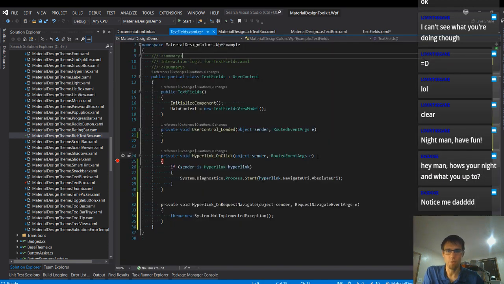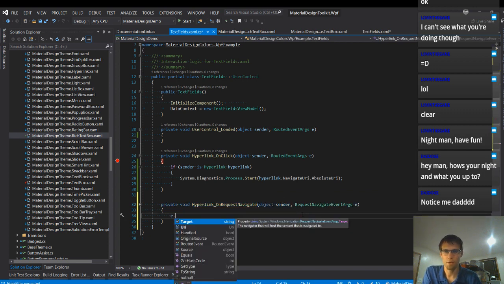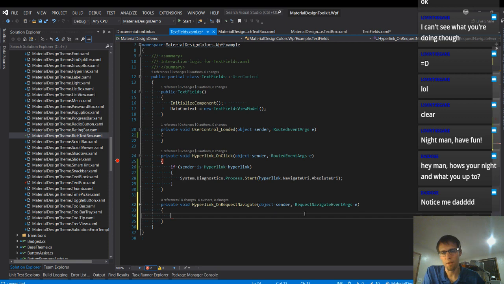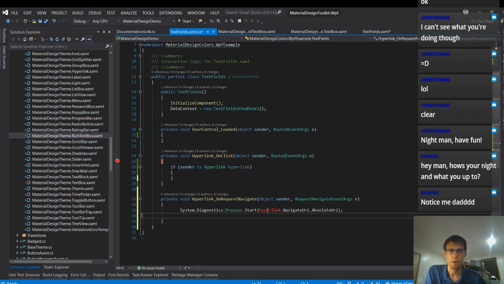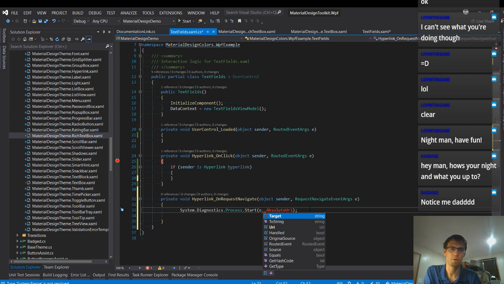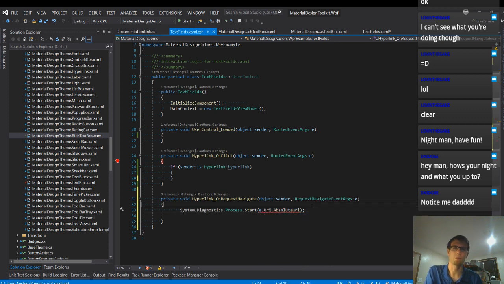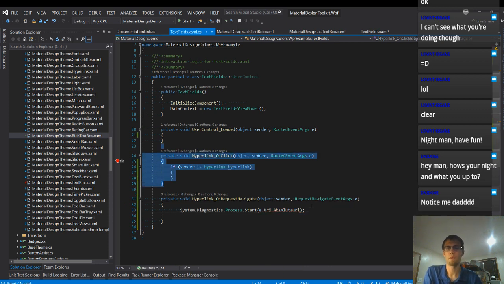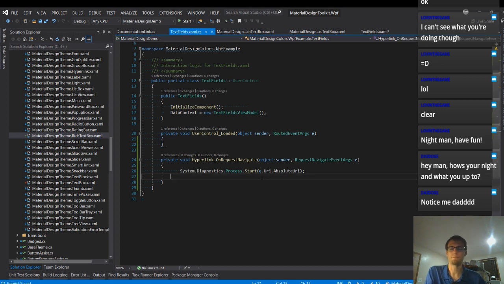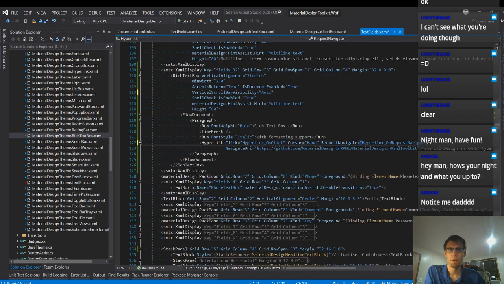Go ahead and create me a new one. Just out of curiosity, you do have that on there. So we'll just grab that guy, because now we don't need to go back to the hyperlink. We can just grab it straight off the event args, which is a little bit nicer. Okay, so format that, clean that up. That gets us a little closer.